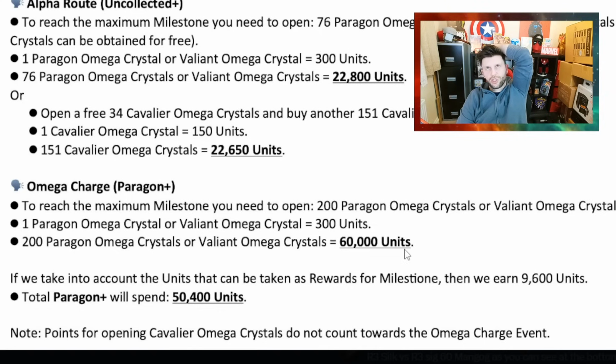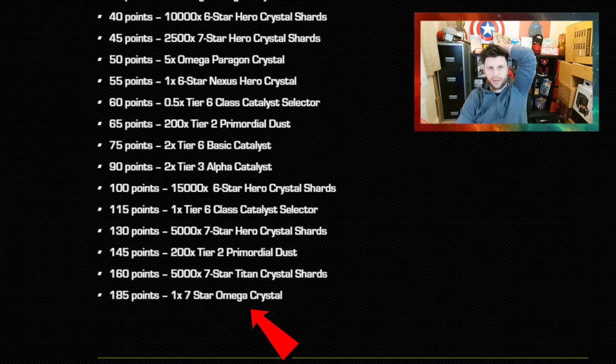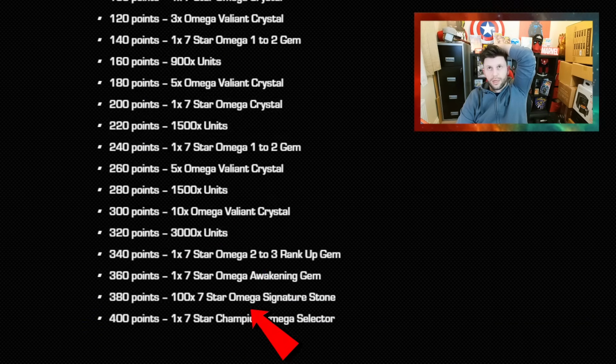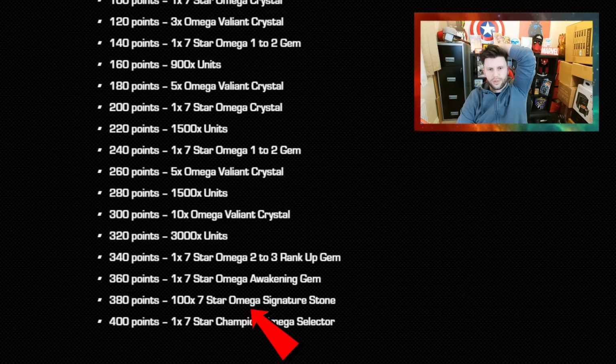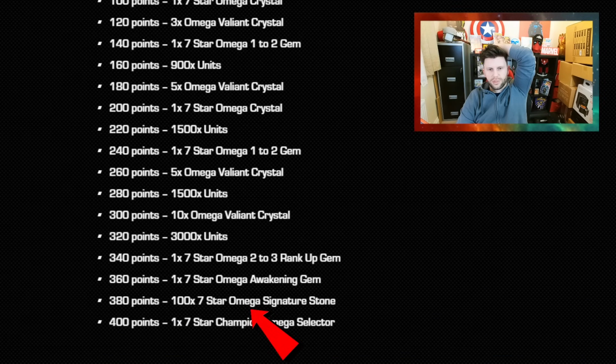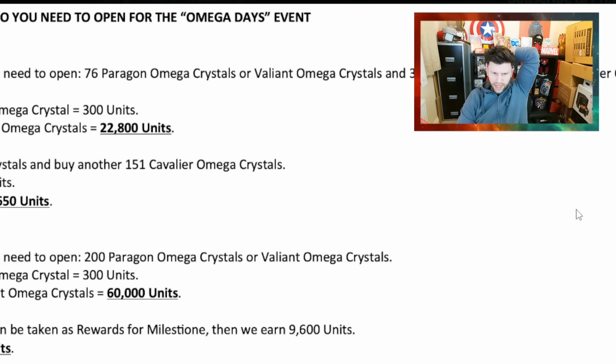50,400 units may be how much you spend. So that could be what you are going to be looking at to spend to get right to the very end, which will be things like the 7-star Omega Selector, 7-star Omega Signature Stones, 7-star Awakened Gem, or the 2 to 3 rank up gem as well. That could be what you could get if you wanted to put in the spend. But yeah, that's very spendy.